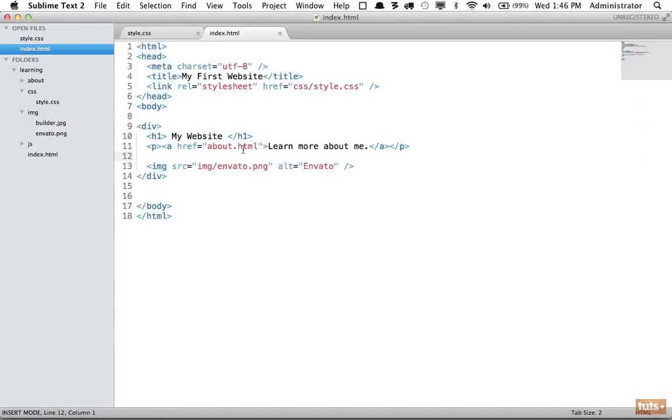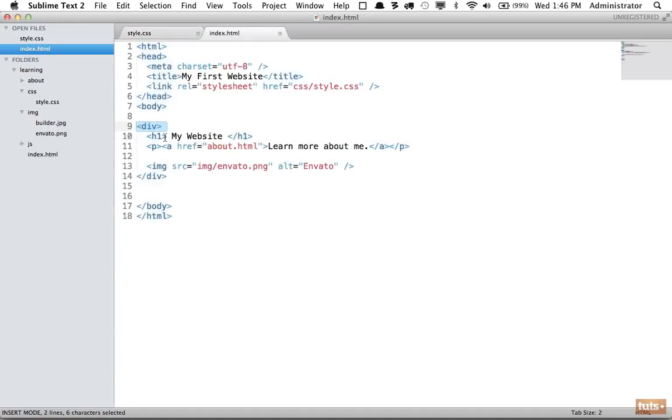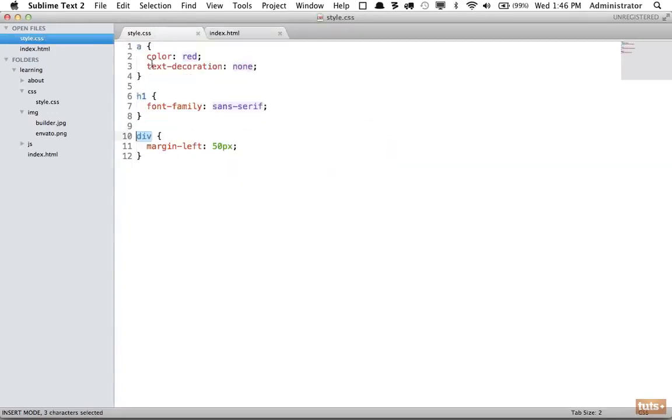Let's see how we could do that on our project. We have a wrapping div, and now again, I'm going to be very generalized. Remember, when I say this, I'm not saying get just this first div. You are saying select every single div on the page. You'll get to the point where you need to be more specific, but for now, we don't need to. Now, if I set margin to auto, we're telling the browser to automatically determine what the margins should be.